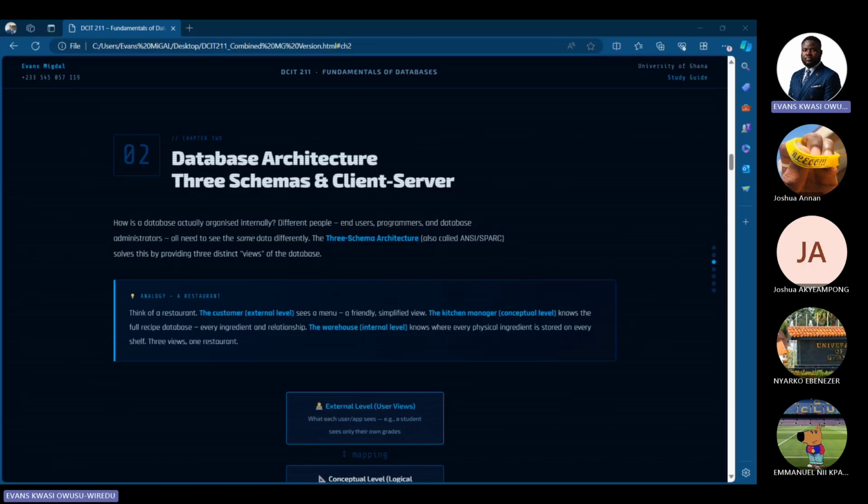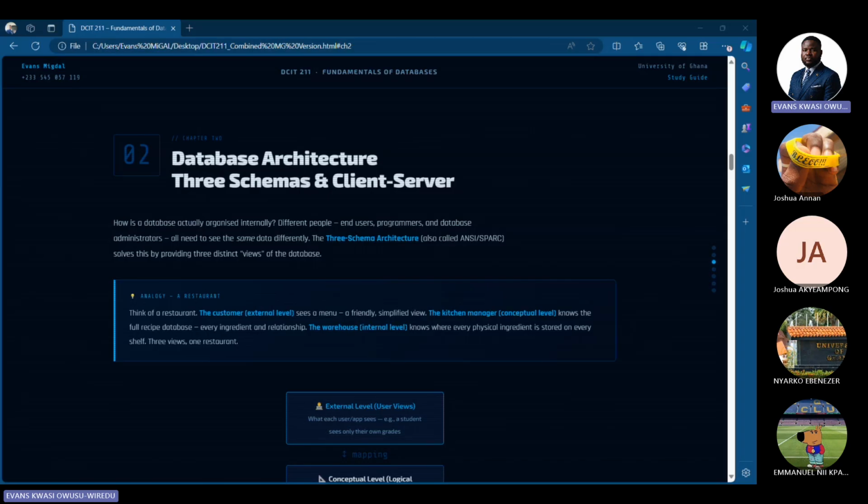And then there's one behind everything who has a certain level of access into the physical storage, where normally the codes are written. And so this is the internal level. That's why we call it the internal level, inside the physical storage. So which files on which hard drive, what indexes exist, like the index at the back of a book. So for you to locate which topics are inside the database, to even access what information you need, the internal level person has access to all this.